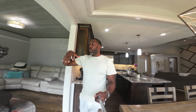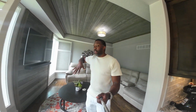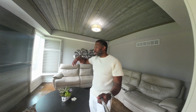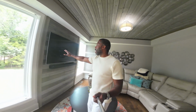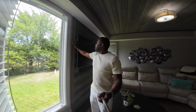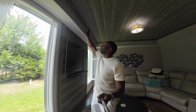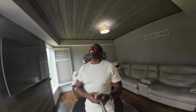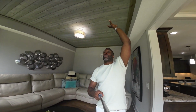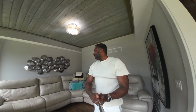Okay, so another thing that I absolutely love, right outside of the kitchen, we're going to go into this beautiful reading room and TV room. Now, they have also done a lot of customizations in this room as well. You have your TV and your surround sound right here, but you also have this beautiful white shiplap that goes from the accent of the wall all the way up to your ceiling. This beautiful shiplap is all the way on the ceiling as well, which is absolutely beautiful.